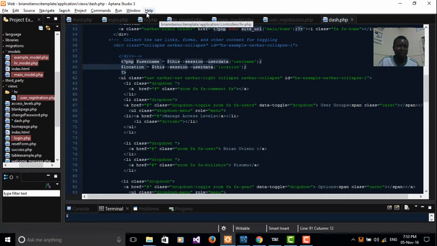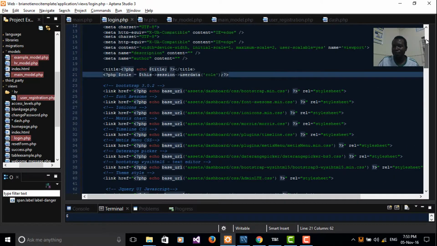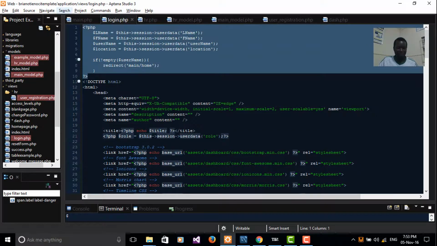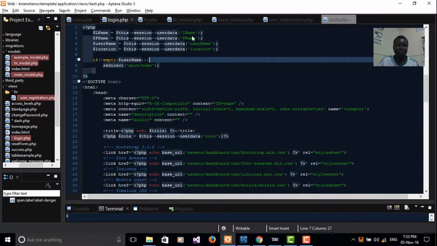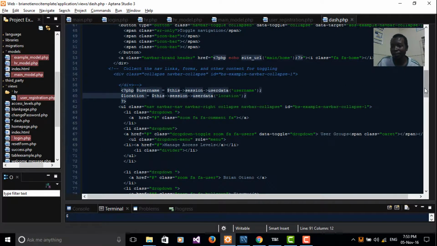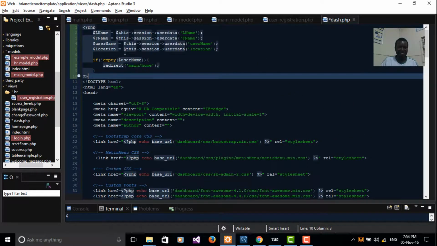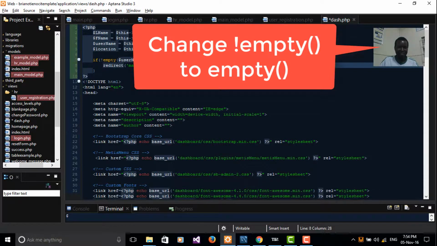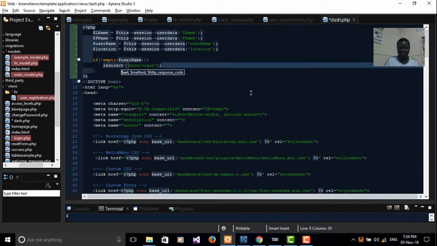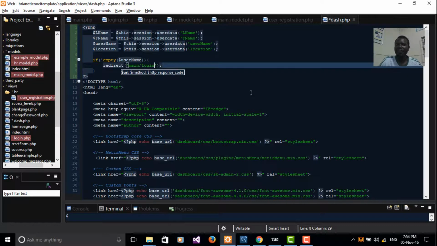Oh, I'm remembering something in here: you can grab the whole of this, because we don't want to show our dashboard when somebody is not yet logged in. Okay, so redirect main/login. Understand that bit, that if the username is empty, you can't load your dashboard, and you notice that to load the home page, you have to load two views in here.